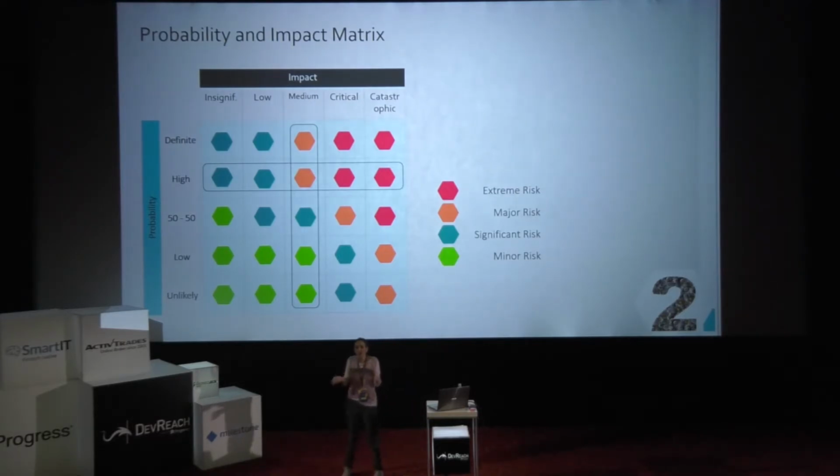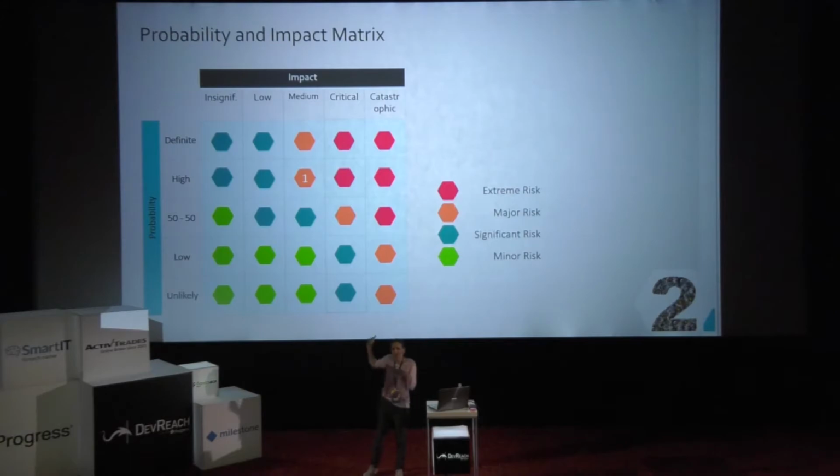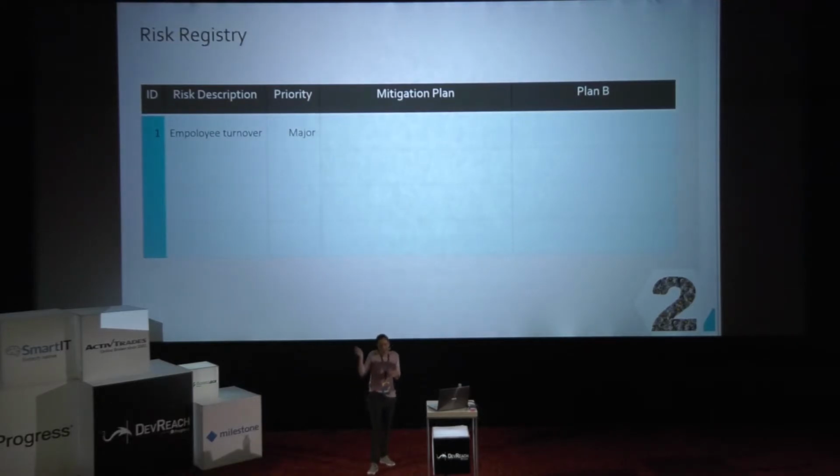If you remember in the risk registry, the first column was ID, so the ID of the risk is 1, and we can just put the number there. It's not like a highest priority one. It means the ID of the risk. If you have 10 risks, it will be 1 to 10 filled in the matrix. And the last thing to do in the second step is just to transfer the information from the probability and impact matrix into the risk registry. So we came up with our employee turnover risk to be of a major priority.